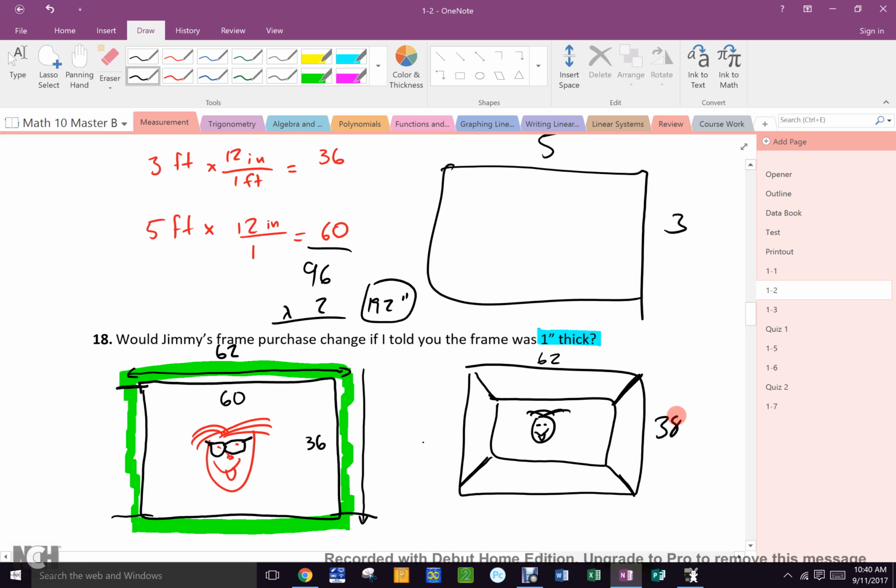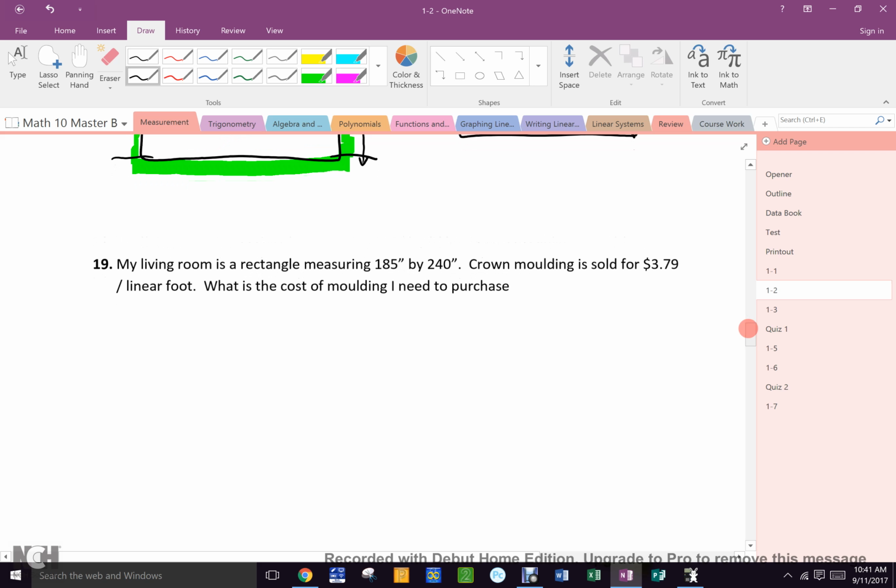Everybody with me? In grade 6, the questions have one answer, don't they? In grade 10, you got to think. Picking up what I'm putting down? Everybody with me? Is there one right answer to number 18? No. So what would you have to do if I gave you a question like that on the test? Make sure you explain what you're doing. Picking up what I'm putting down? So what's the question that I should never hear on a test? Do I have to show my work? Do you? Yeah. Yes. Good. You guys are brilliant.